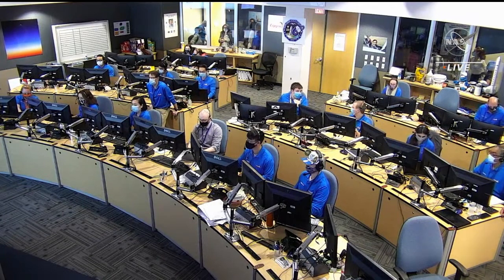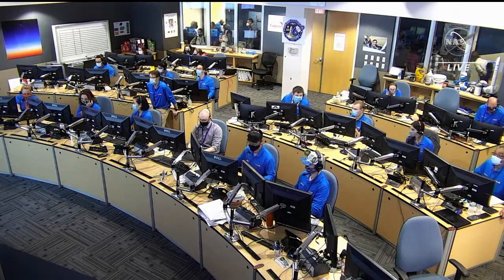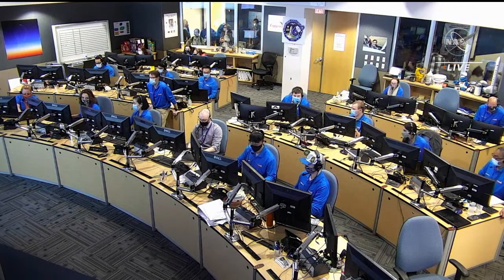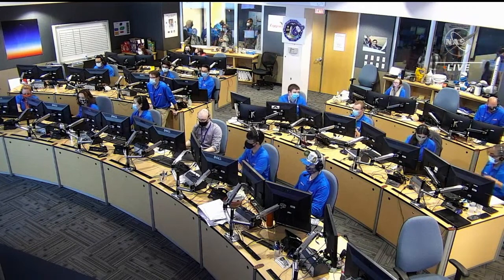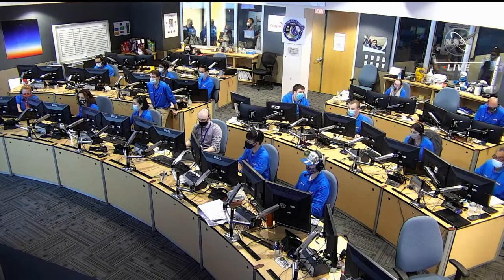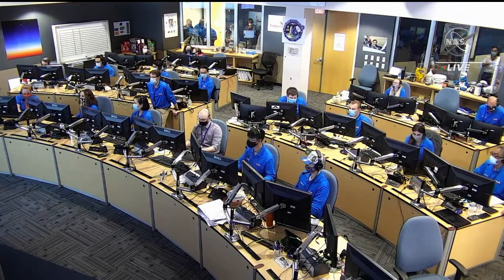At the time of launch, the International Space Station was flying 260 statute miles over the southern Indian Ocean. Solar array deploy is expected to occur about 1 hour and 14 minutes after launch. So within the next hour, if all goes as planned, Cygnus will complete its solar array deployment, which will take about 30 minutes. We will not be on air for that milestone, but once that activity is complete, we will update the station webpage on NASA.gov.